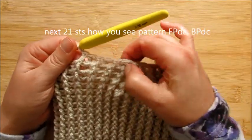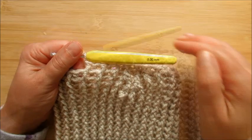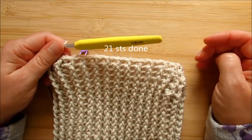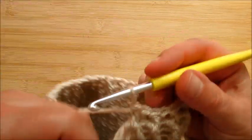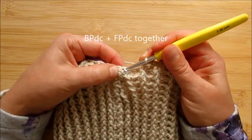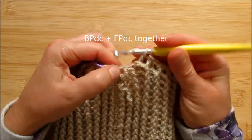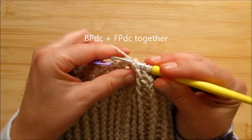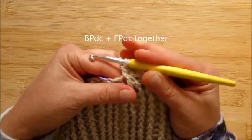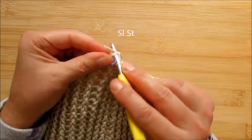1, 2, 3, 4, 5 and continue. 21 stitches done. Now next 2 together. What we see, back post and front post. Back post double crochet and front post double crochet together, join round with slip stitch.